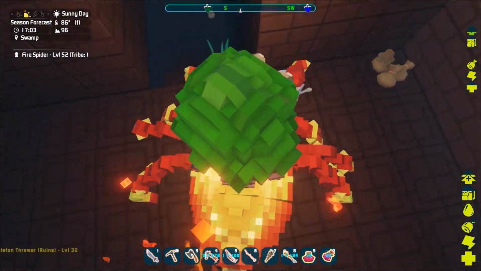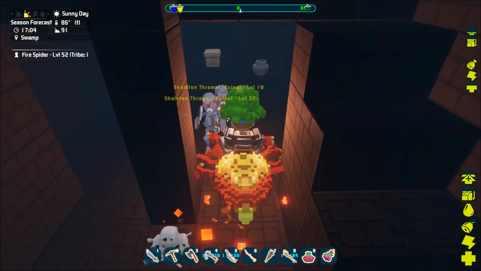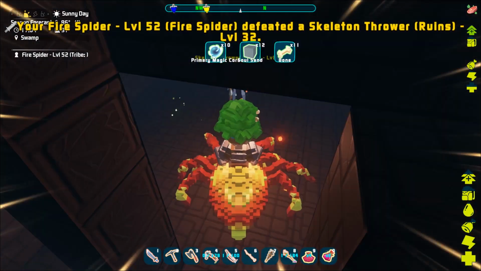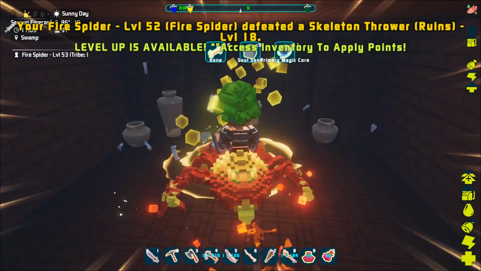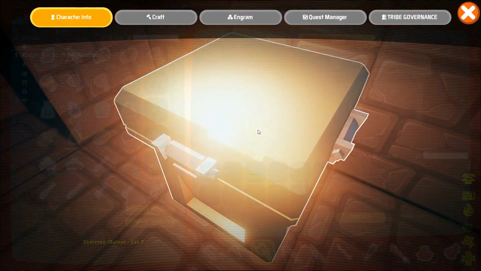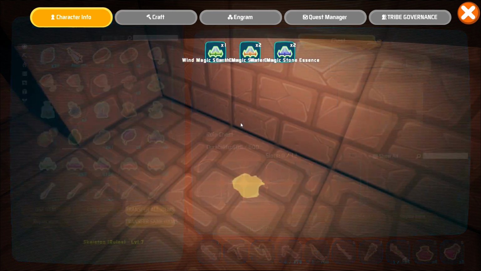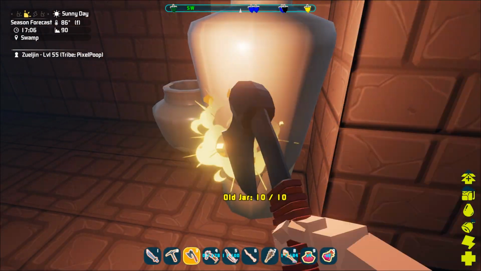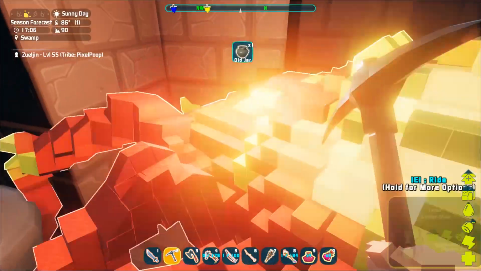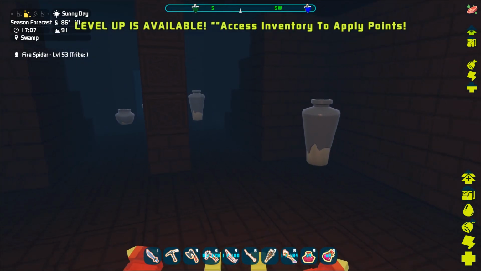How about... Ouch, sucker. Alright, got one. Got him. Got him, got him, got him. Oh. Some essence? Yeah, I mean... That's not really a good reward. An old jar. I'd actually like the old jar. Just one, though.